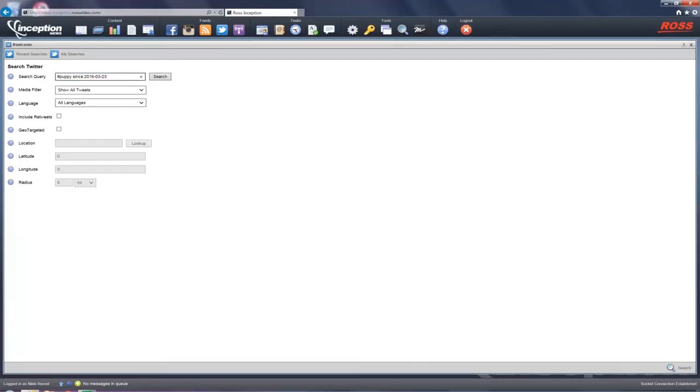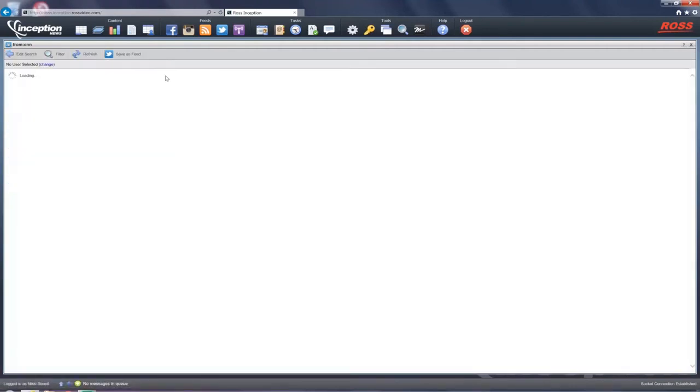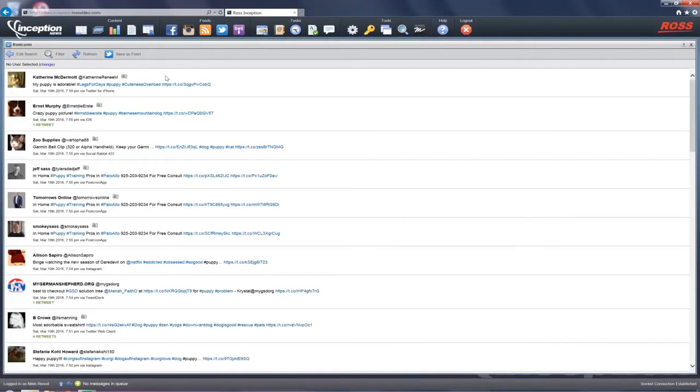Similarly, you can enforce an end on that date range. So since we'll put a start date on that date range, or you could put an end date on that date range. So all tweets containing puppy until the 20th, perhaps, and click search. And that'll bring up a list of results using that date range.